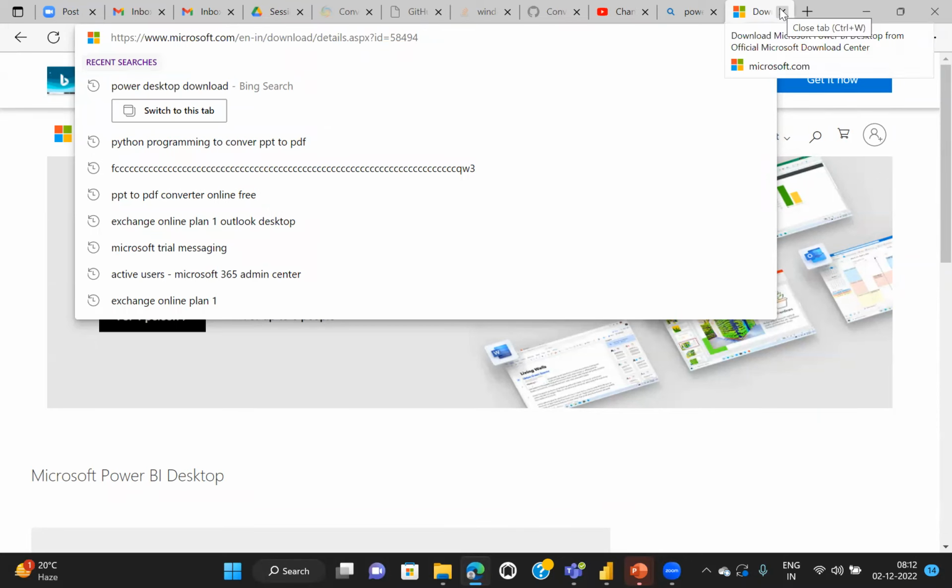After download, is anything needed to set up, or can we use it directly? Yeah, you can directly use it, and for the preliminary settings options, you can check the previous video, the last class video, and that will give you the options. Fine. So today you have shown that example, that table, right?